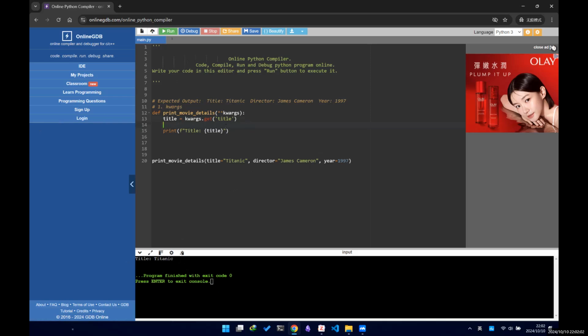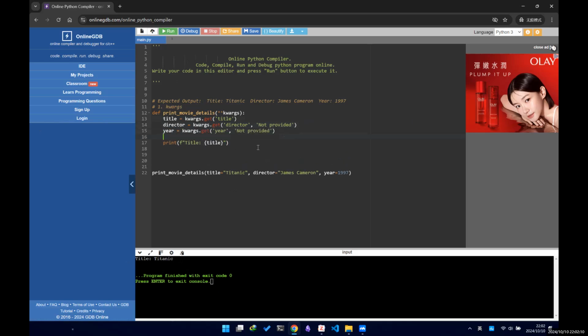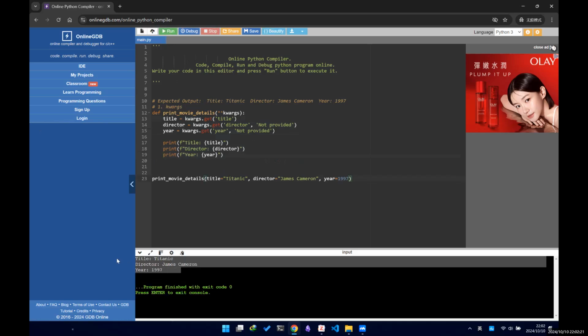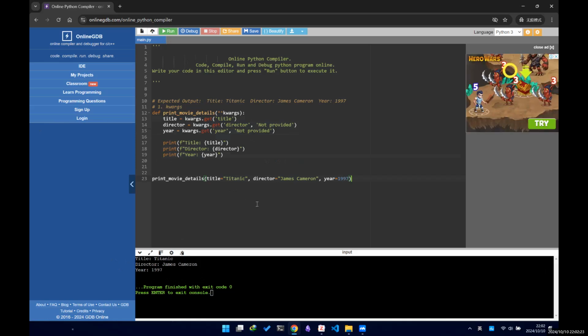And I'm going to just paste this code, and run again. As you can see, we have got the result.